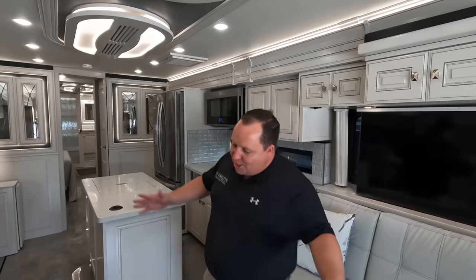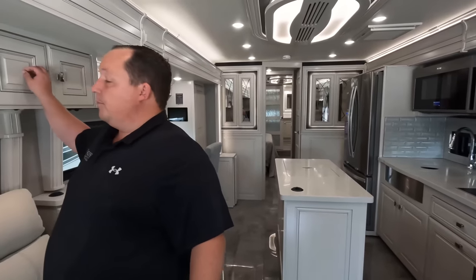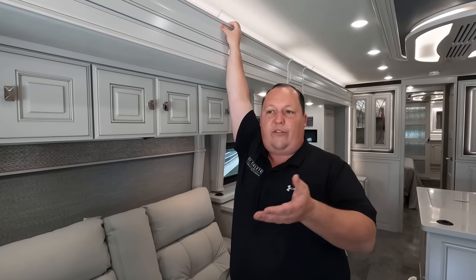I met the lady who does all the interior designs — Coachman is a close second, but hands down, REV Group just kills the interior design. Holiday Rambler, Fleetwood — the interior design is just incredible. You could name the Allegro Bus, the Cornerstone, the Tiffin Forge — you will not find a more beautiful motorhome, hands down. You've heard me say in many videos how partial I am to REV Group because of the interior design.